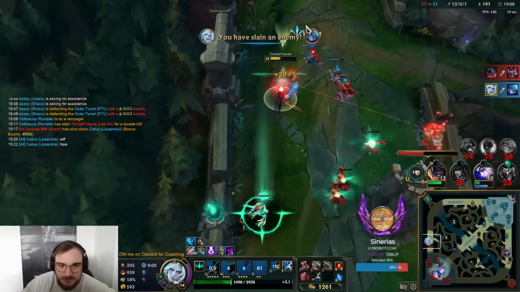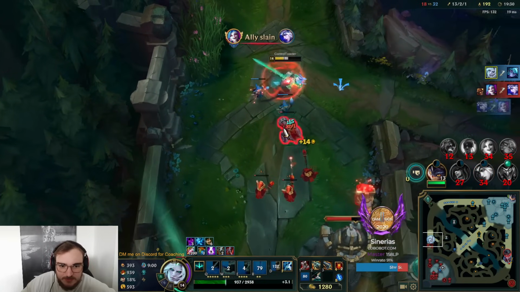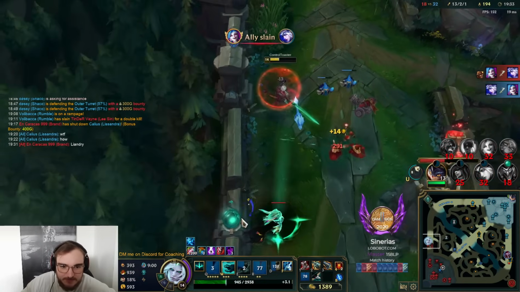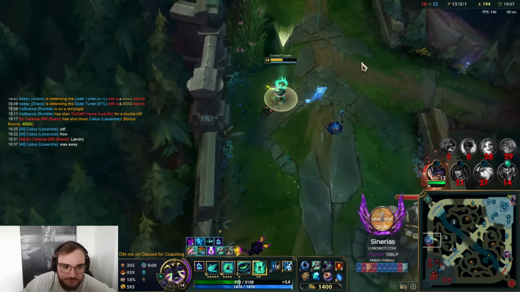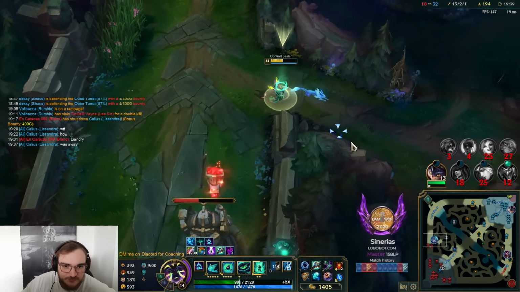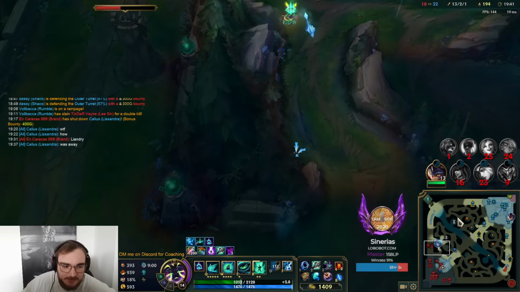Just gonna get the kill here. Get back up. I got my Sterix proc. I was very comfortable here in this play as well. Just gonna take the Vex here to get my ult form. I don't think I can do much with that, but I can try to push the next wave. Can I proxy it to be a little bit faster?